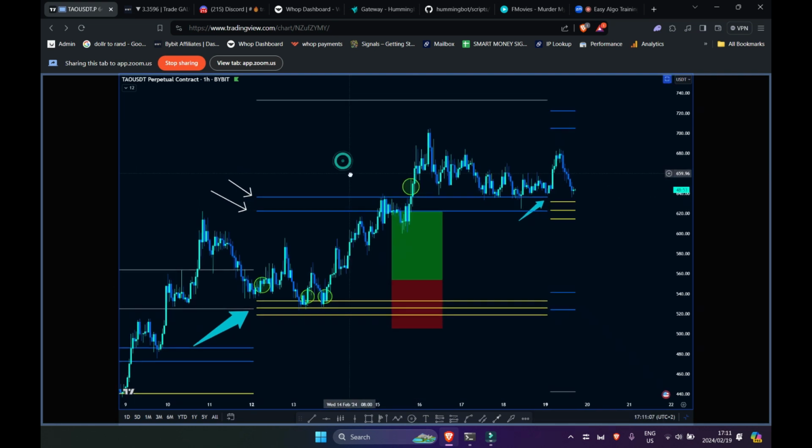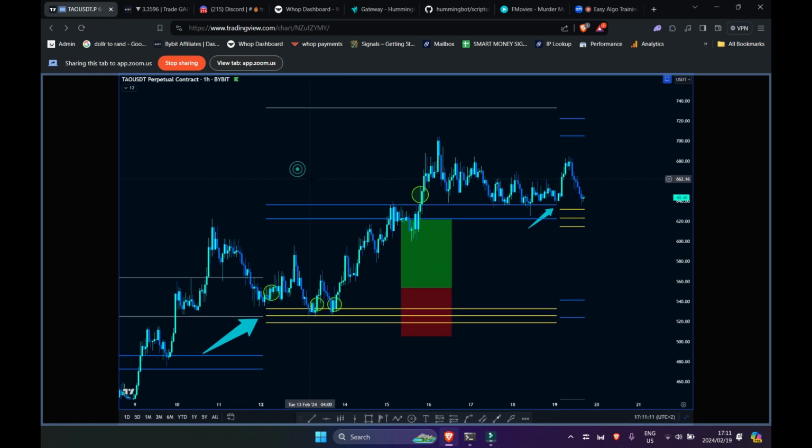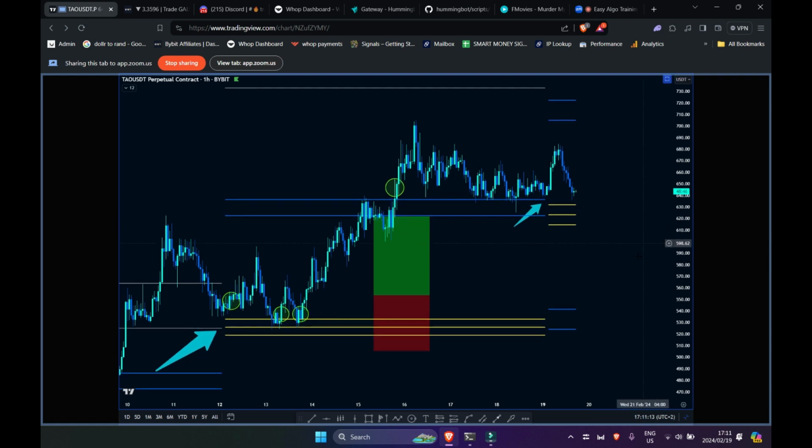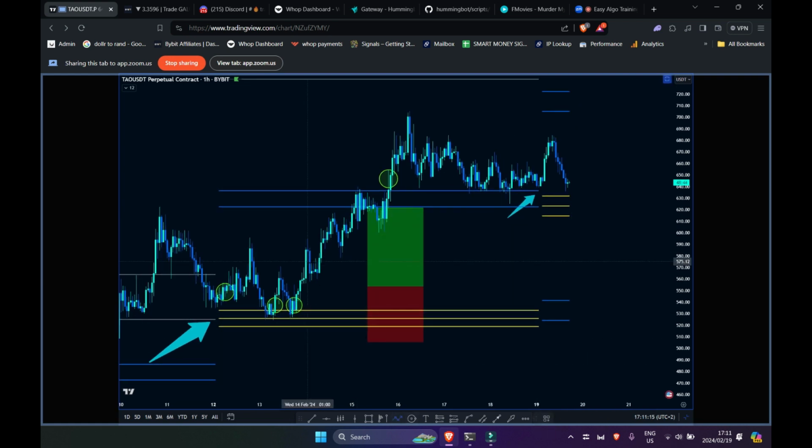So guys, the reason these two lines are on the chart is because they're showing you where there's a very strong resistance on the chart. And two things can actually happen. Price can get to this point and it can reject it because it's a strong resistance area. But if price breaks through it, then it's usually going to go higher. This is usually how it happens. And you'll notice on your charts.